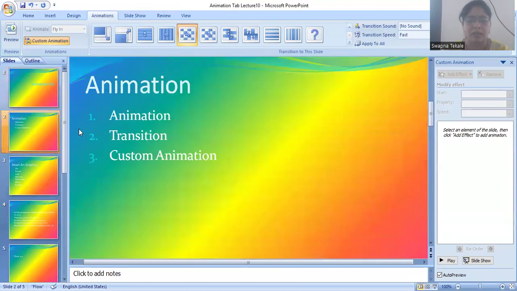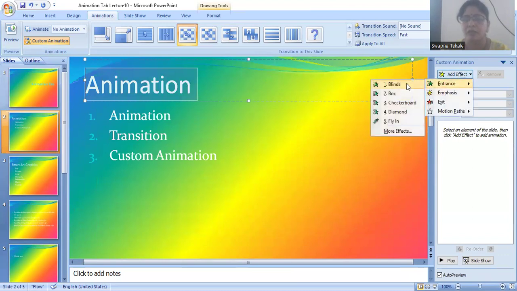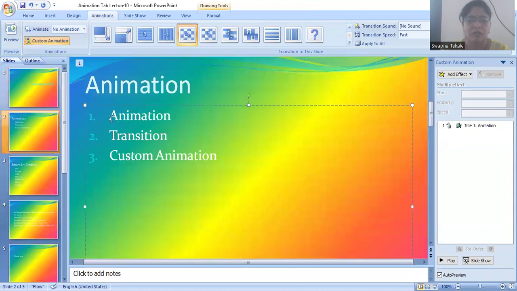This is the second slide. For the second slide, again I am selecting the word and selecting add effect, entrance, the blind option. You see the preview over here. So that means we can select entrance and box.